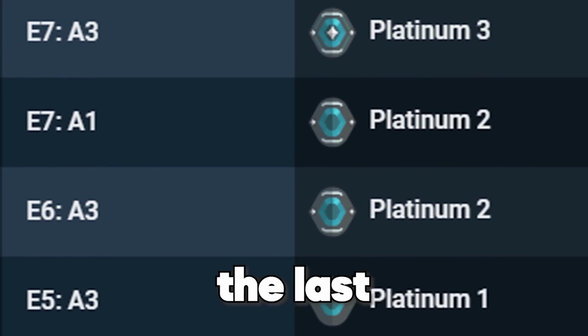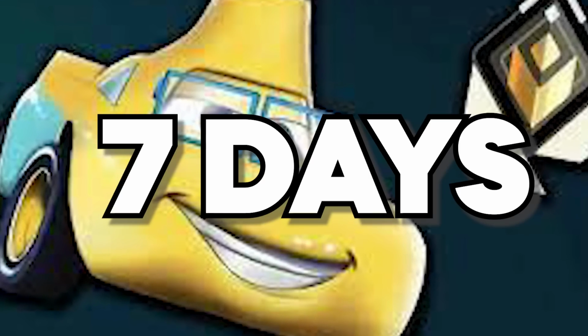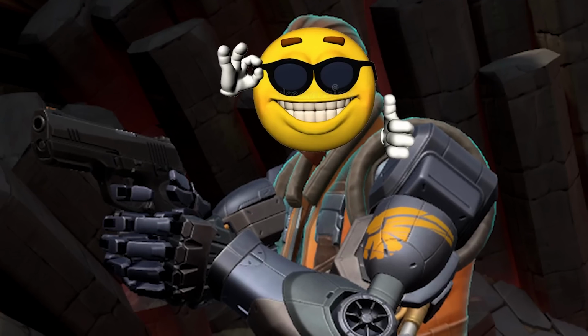I've been hard stuck Plat for the last few months, so I decided to try Woohoojin's Aim Lab challenge for the next 7 days. It contains a 30-minute Aim Lab routine, as well as making sure to play at least 2 games per day. It may seem pretty simple, but it actually works really well.